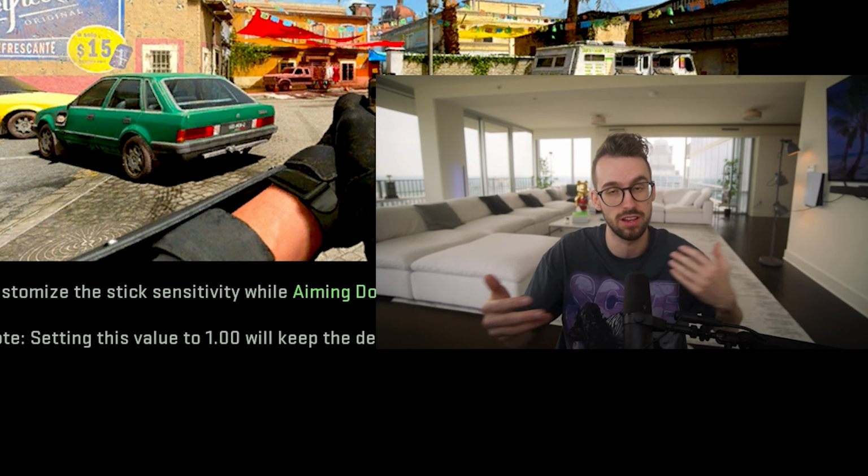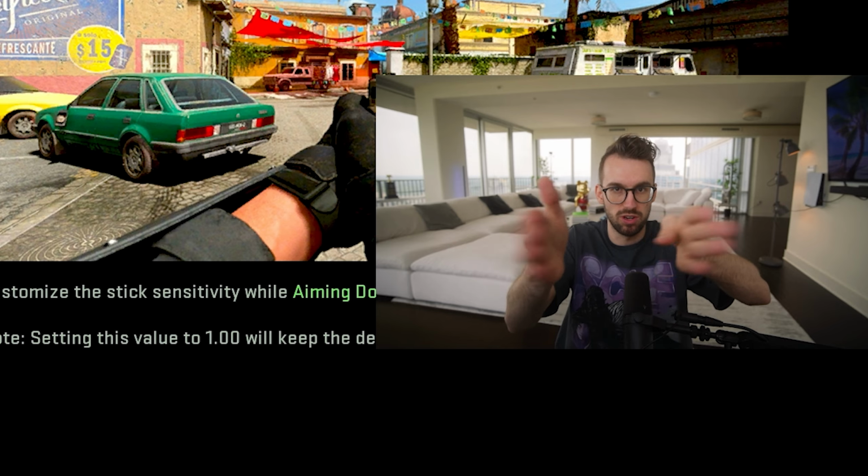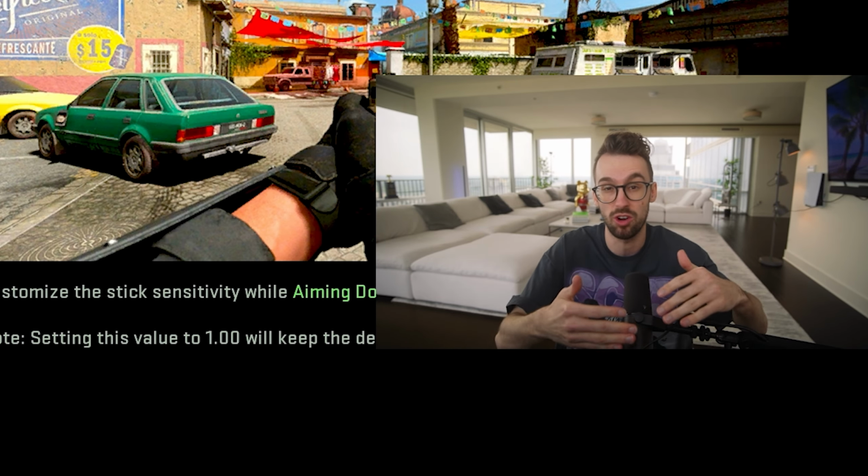So if you have your ADS sensitivity multiplier lower like I do, when you aim down sights, it will be slower as you are looking left and right compared to your normal sense when you are not ADSing.